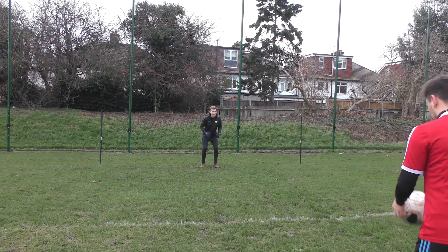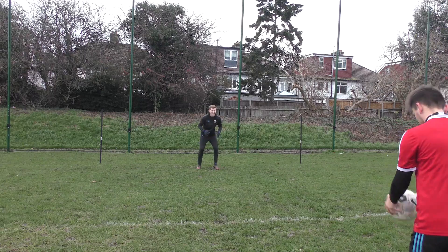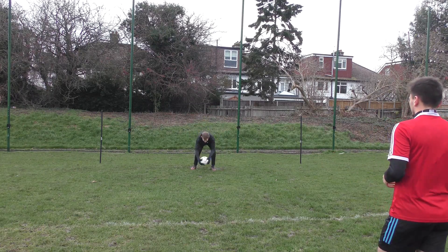Right, we're all warmed up now. To start off with, I'm going to do some handling drills in these — Damo's going to ping some shots at me. That gives him a chance to practice accuracy of his pings and me to practice some basic handling. Don't judge me when I keep dropping them, because like I said this is the first time using these gloves, but I'm quite intrigued how it's going to go. Enjoy the footage.